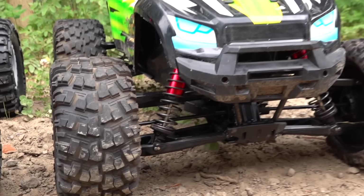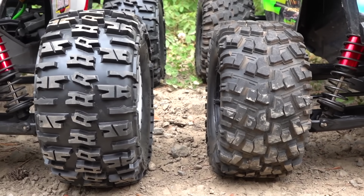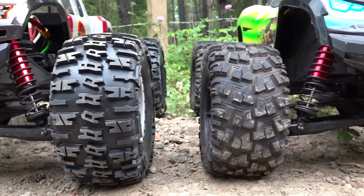I wanted to bring my paddles today, but in classic RC Spark style, I forgot them on the bench. How many people do that?